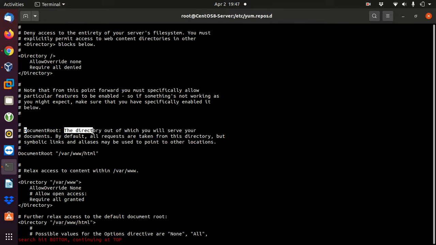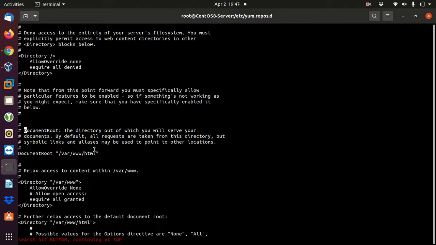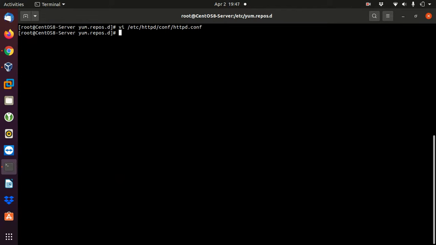That means this is the directory that will serve all your documents and files. Okay, just to let you know, if you want to have a website, your website needs to be in this folder here, /var/www/html.